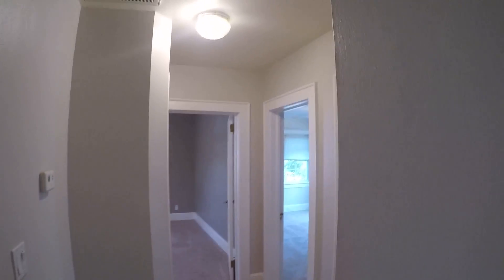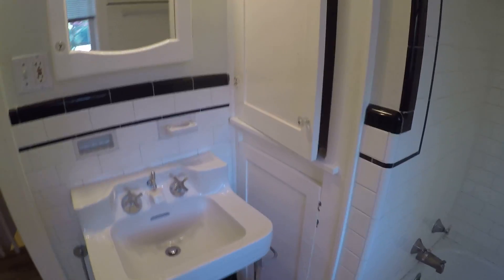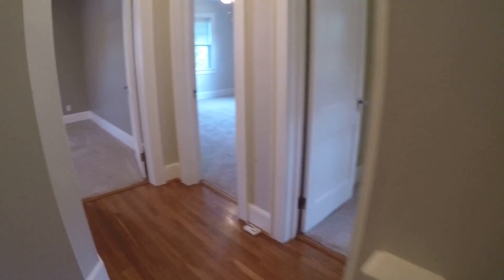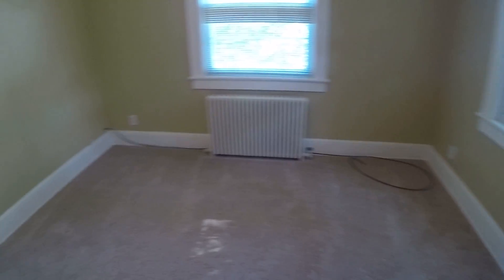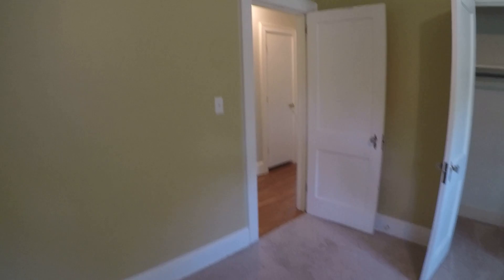Up the stairs. Harv and I agree we need to put a light in this landing, and we think that can be done very easily and inexpensively. Family bath looks good. First bedroom — shampooing the carpets will address the divots from the furniture, though it's tough to see in the video. But there are no gaping holes in the walls or any real destruction of any kind.